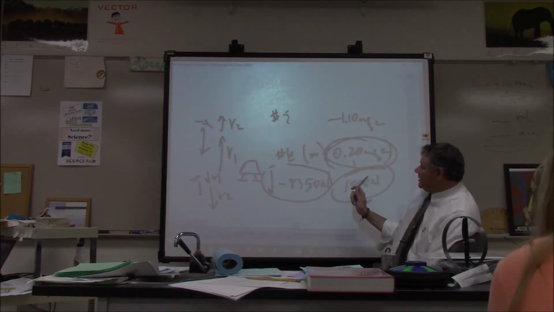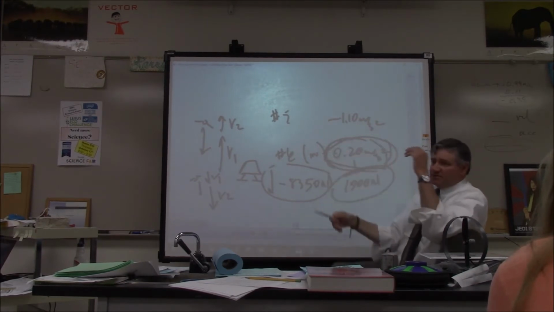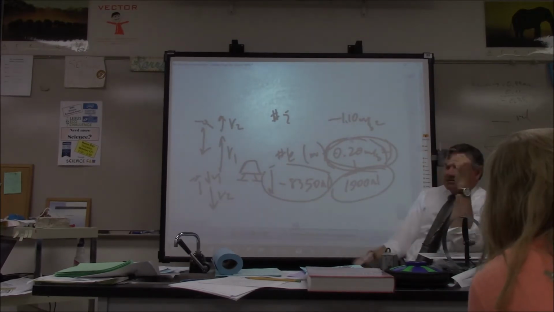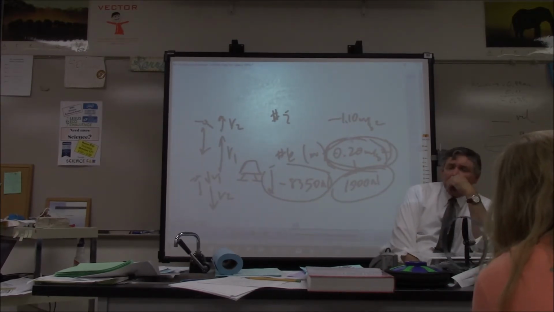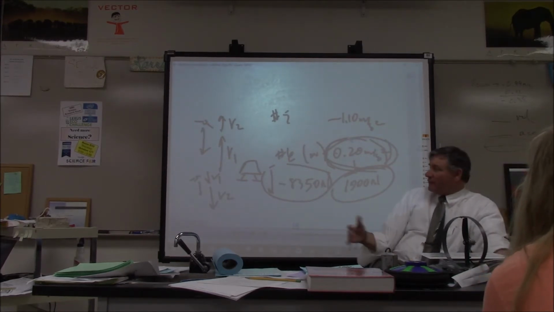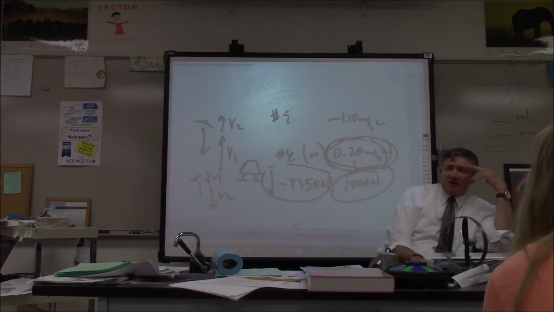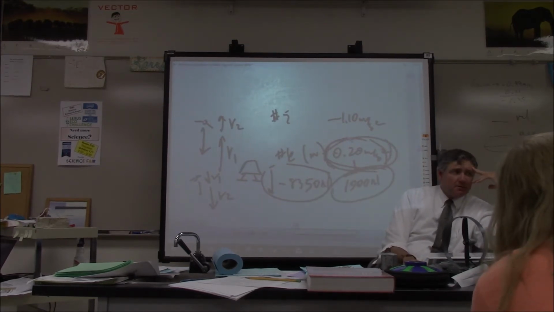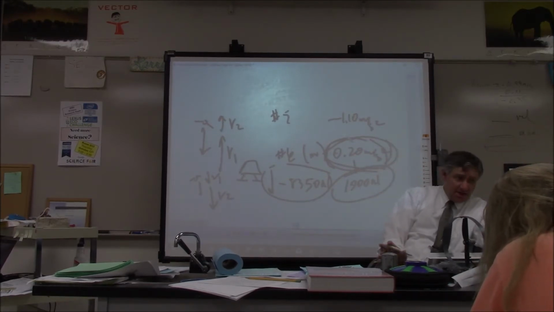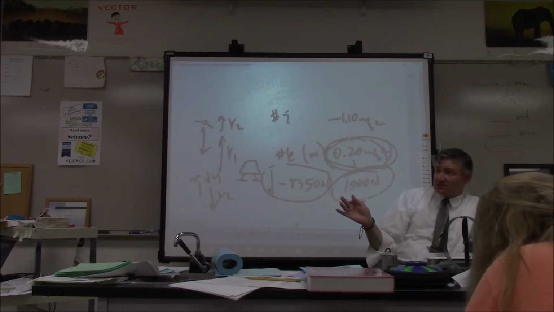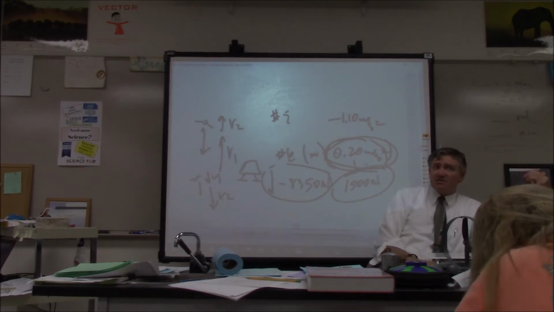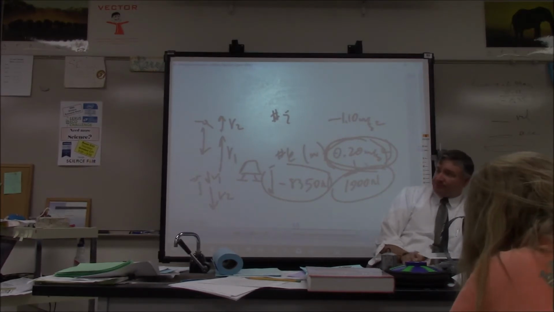Now, I'm going to have a positive acceleration on number 6. Does my answer have to be bigger or smaller than 8,350? Bigger. Why? Because you have to overcome that force to go up. What if my applied force was exactly 8,350 newtons? It would either be moving up at a constant velocity or down at a constant velocity. You don't know, you just have a constant velocity. So if you're going to have a positive acceleration, your applied force has to be bigger than gravity.